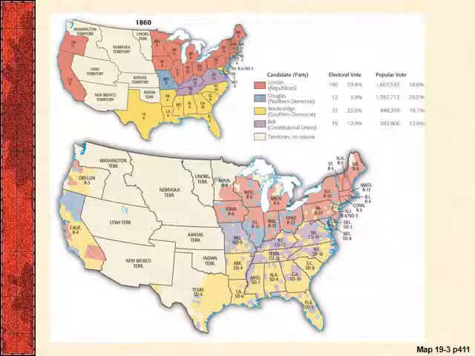This is a little bit better map down here, and it gives you an idea of where in the country the different candidates are getting their support. Even though Lincoln's from Illinois, he's really only pulling in votes from the northern half. Douglas was very popular in the southern half, and those are those butternut individuals. And obviously, once you get to the Deep South, it's going to be Breckinridge all day long.